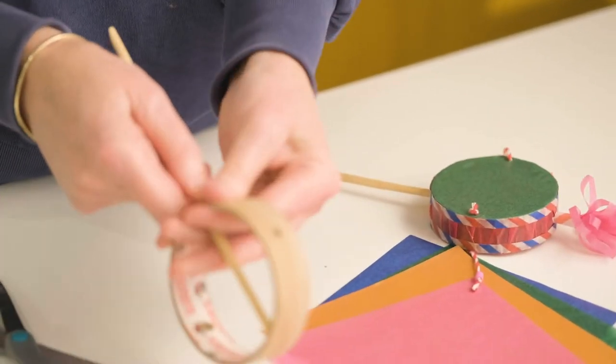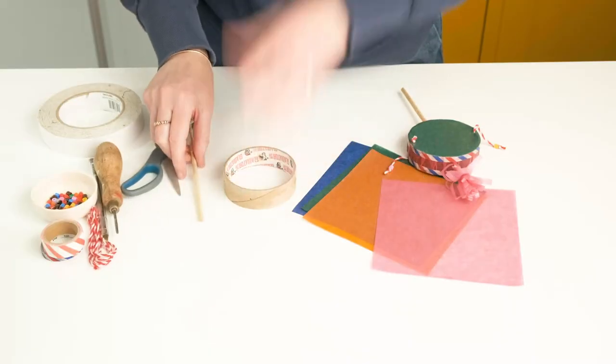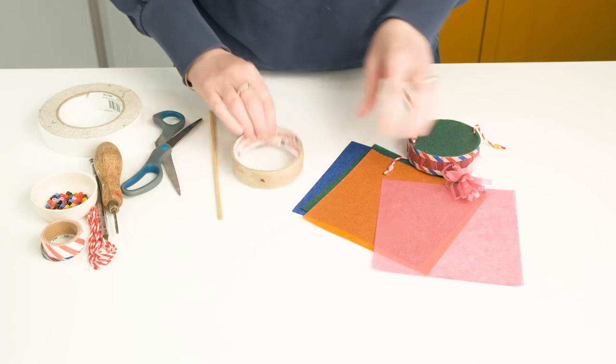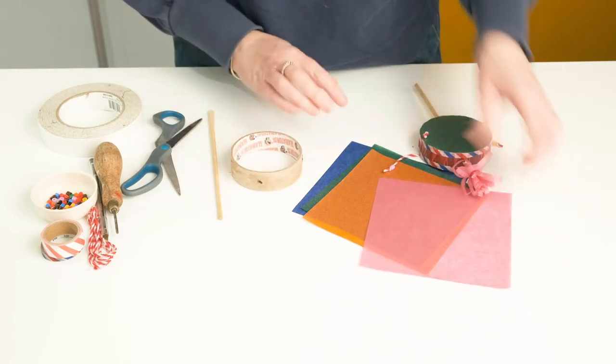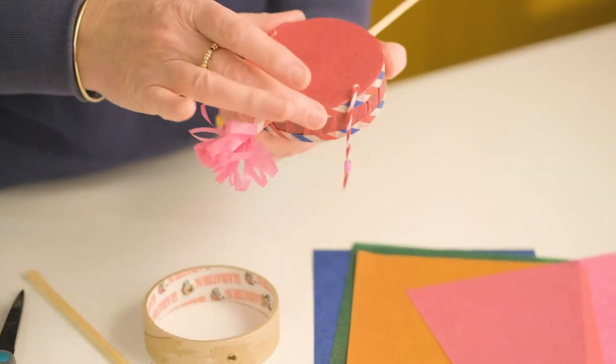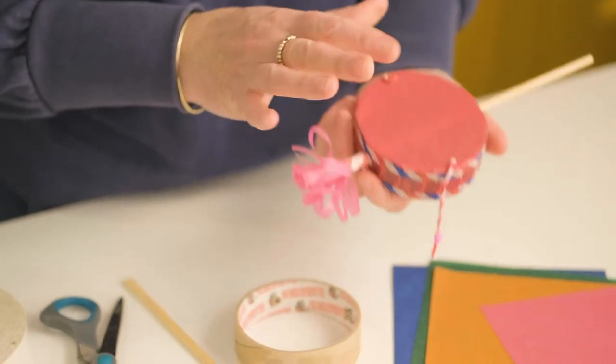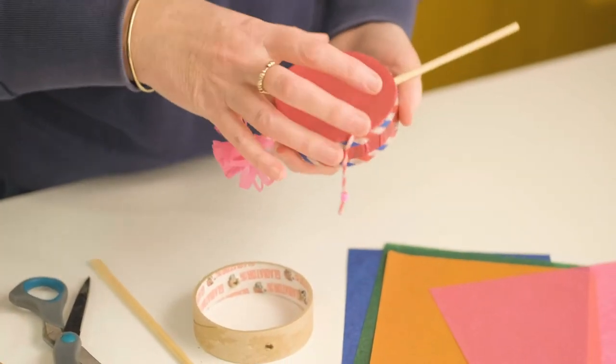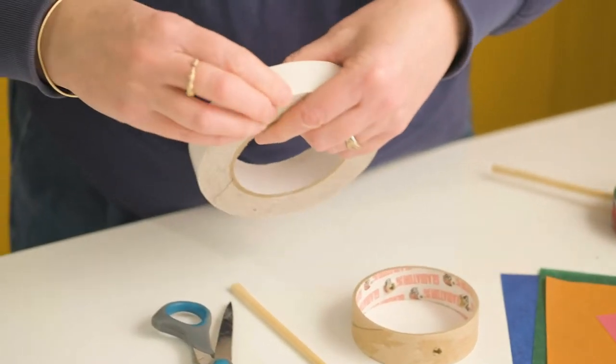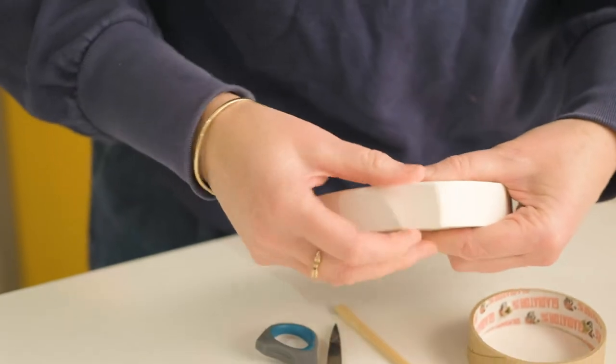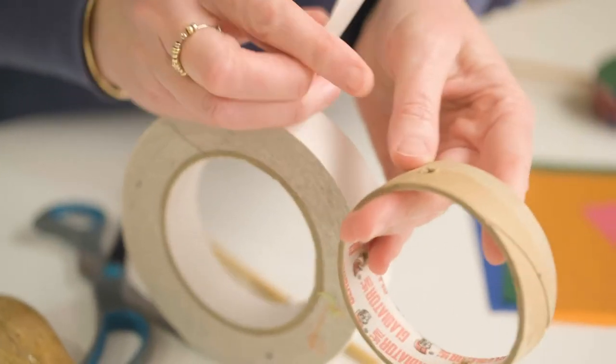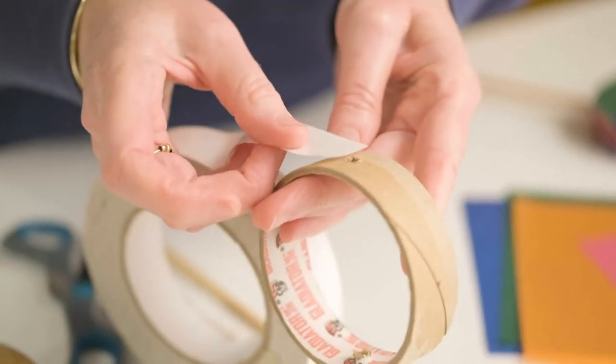So once you've done that, we're on stage two. Obviously do another hole. I've got two that I did earlier. So the next thing we're going to do is apply the paper to the drum. And you want to get it really nice and tight. And I was thinking about using glue, but you have to wait for it to dry. And I thought it might not stay as taut as I wanted it. So I actually got some double sided tape.